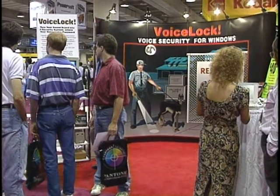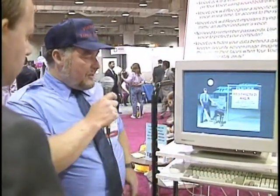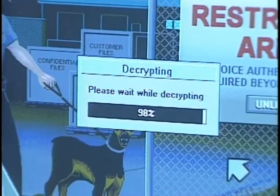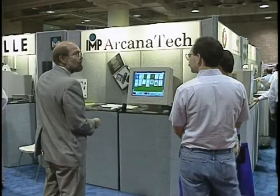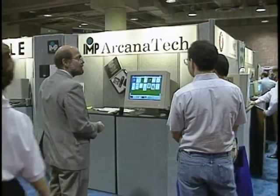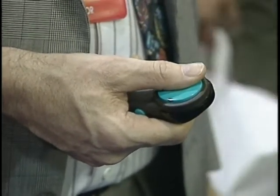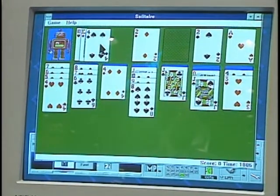There were also interesting odds and ends at PC Expo. Q-Voice introduced a voice-activated PC security system that uses the individual characteristics of your voice as a decryption key — VoiceLock stores your voice print and analyzes it, much like a fingerprint, to confirm your identity. And if you're tired of tangled cords, Arcana Technologies has a new mouse: the Imp, an infrared wireless mouse operated like a TV remote control, using a pressure-sensitive finger pad instead of a trackball. So you can sit back, put up your feet, and compute all night long.